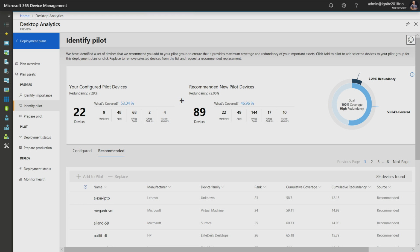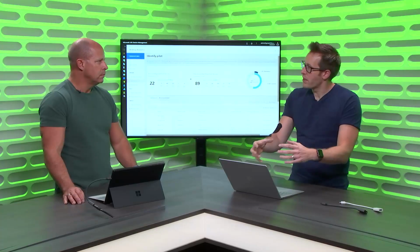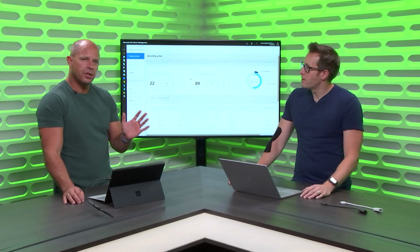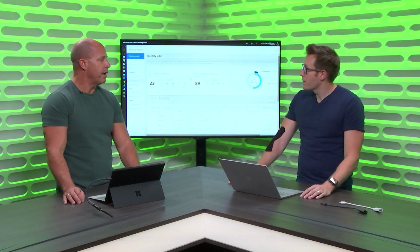That's fantastic. I mean, as a former IT pro, one of the hardest things of working inside of a large organization is that you actually almost have to know what everybody else's job is. Yep. Because that's the only way to be able to do things like build a decent pilot group that has the right things in there. This just totally takes away all of the hassle of being able to do that. Wow. Yeah. It is such a good example of how the cloud brings intelligence and increases the impact and velocity of IT professionals. It's one of my favorite things we've ever built.